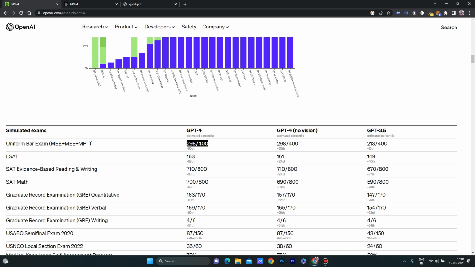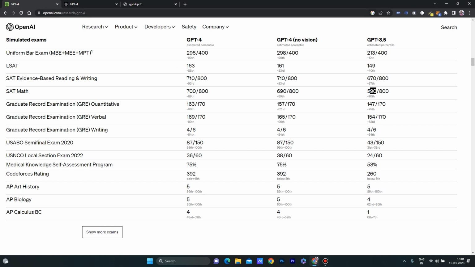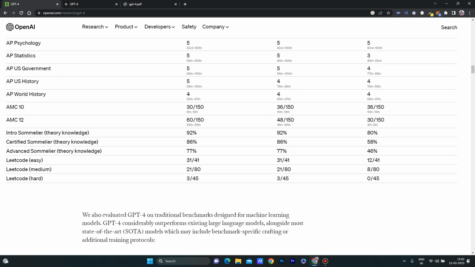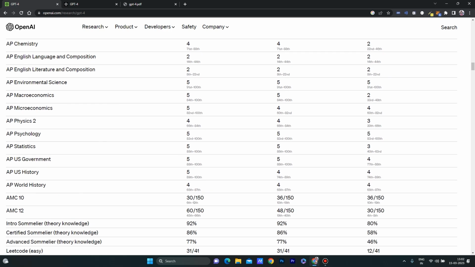In SAT math it scored nearly 700 out of 800, whereas GPT 3.5 scored only 590. So it's a huge improvement in terms of achieving human level performance and benchmark accuracy. If you go to openai.com/research/GPT-4, you will get all the benchmark tests which were run using GPT-4 and a comparison with GPT 3.5.